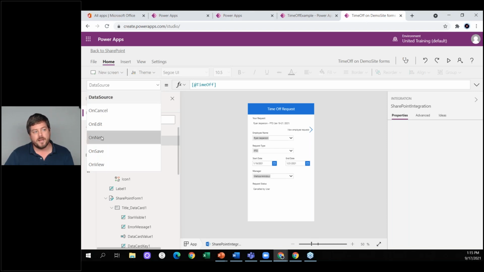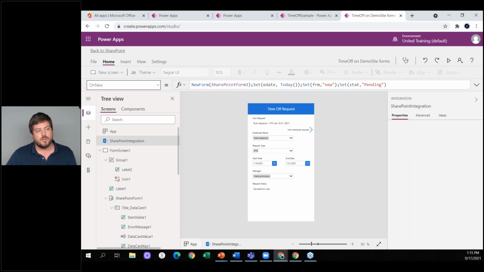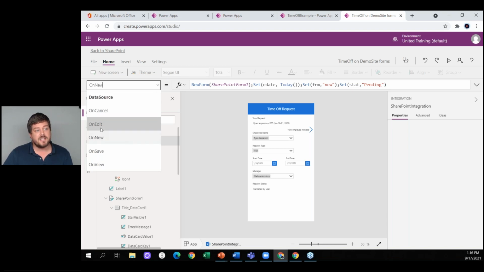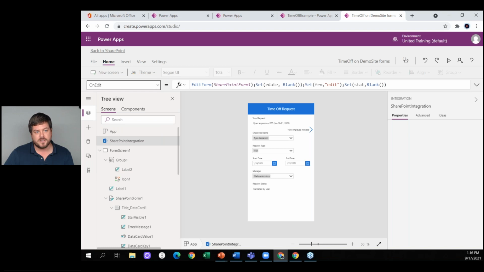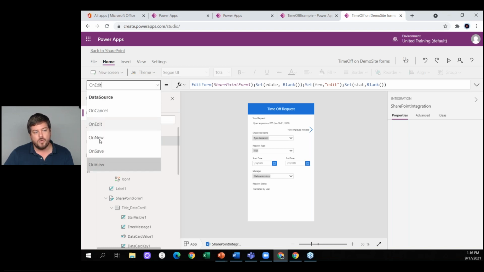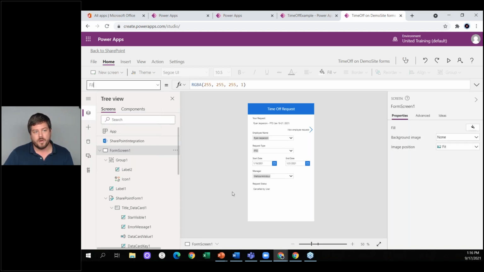So in SharePoint, there's a new item button, and this is what OnNew does. So when I press the new item button, these are the actions that it takes. If I select an existing item and say edit that item, these are the actions that it takes. So only this difference is really what we see here. If I had built this as a standalone app, it would also work with the same data source, no problem. So it's really just that integration.